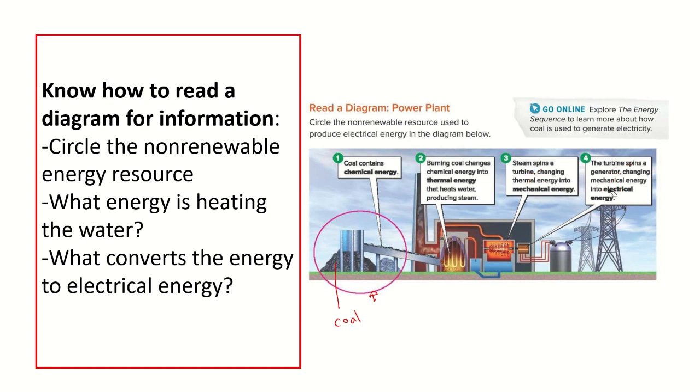You need to understand exactly what is happening at every point in the diagram. So let's look at what's happening in the diagram, and then you can practice seeing if you can answer them on your own. Okay? 5.1, coal, this black stuff, has chemical energy inside of it. And that coal is then burned. And burning the coal changes its chemical energy into thermal energy. Remember, thermal is our heat energy. We then use that thermal energy to heat up water, which makes steam.